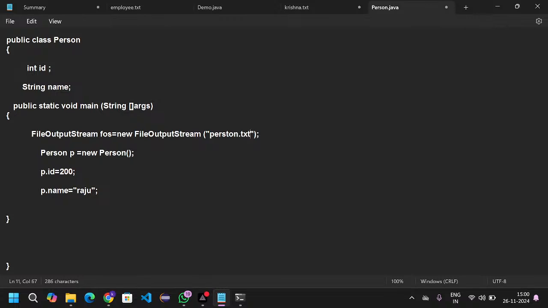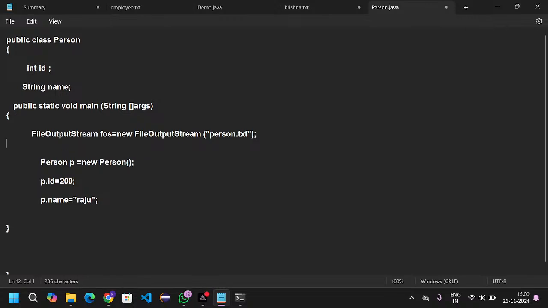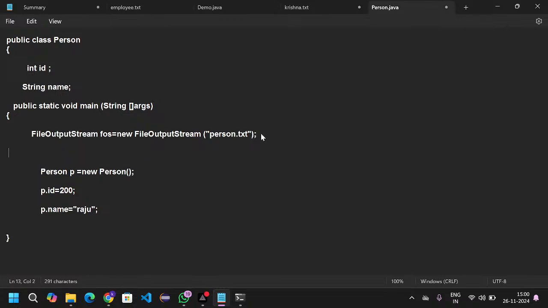Okay, person.txt. Now the next thing after FileOutputStream is ObjectOutputStream, which is also a predefined class.